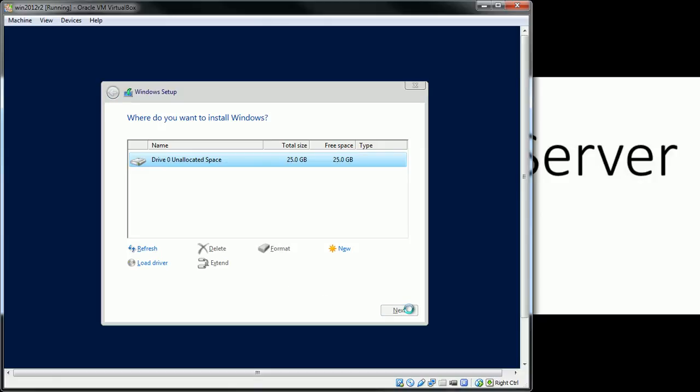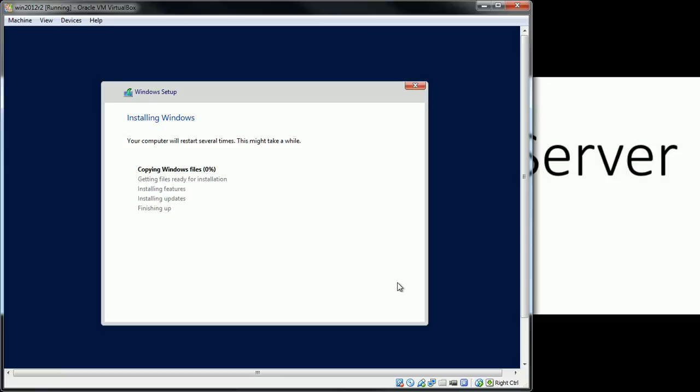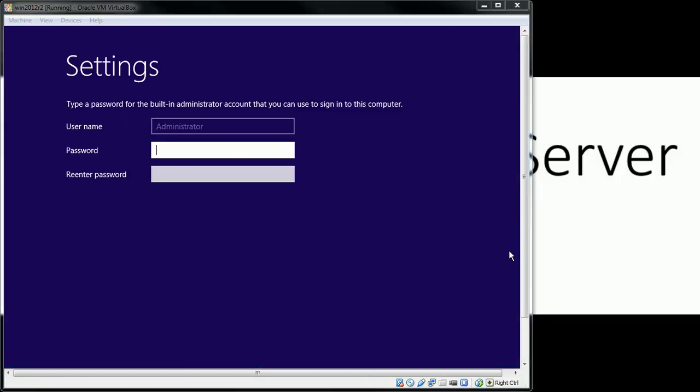I'll click Next, and at this point, the installation is going to happen without my interaction. It's going to copy some Windows files over and get everything ready for the installation, and then it's going to run through the process of actually installing some of the base features, and when it is finished, it'll reboot and leave us at a place where we're going to put in a password. So at that point, we will continue. Alright, so after a couple of reboots and after, I don't know, 20 minutes or so, you should come up to this screen.